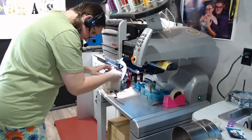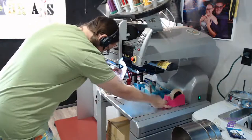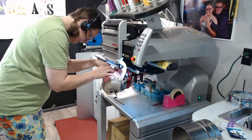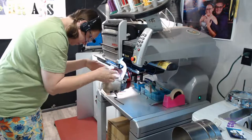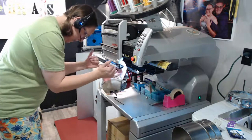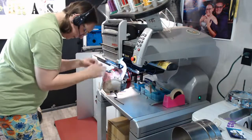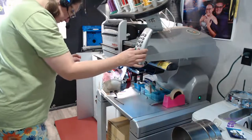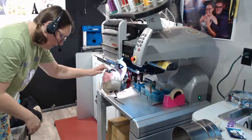And I'm going to tape this guy in place because I don't want my fingers in the machine. And I'm being very gentle when I press on the tape because you don't want to distort the hat, because if you push in on that backing that's under there, it can shift things. And we can stitch the tape, that's fine, because we'll tear it off later. The tape's not going to bother anything. All right, let's hit start. Perfect, right where I wanted it to be.